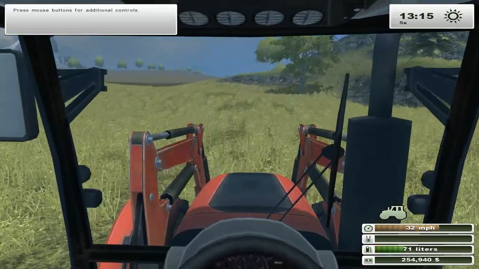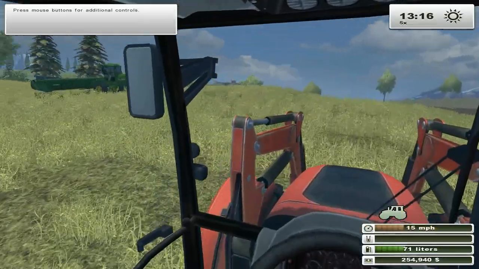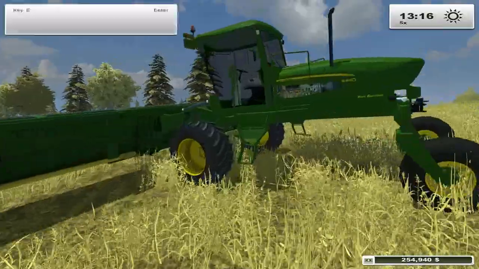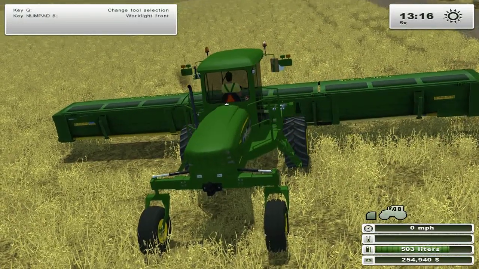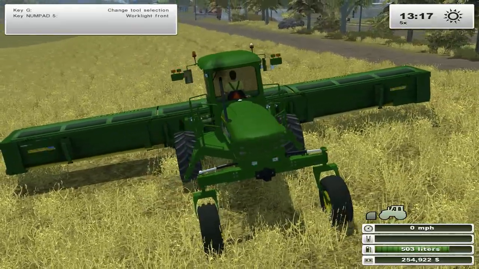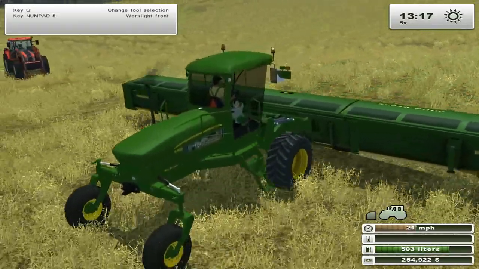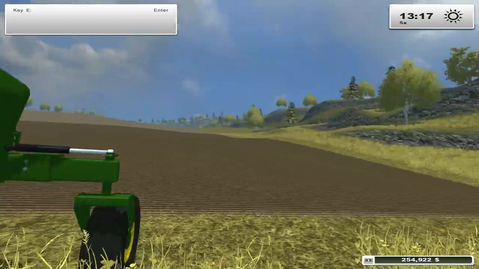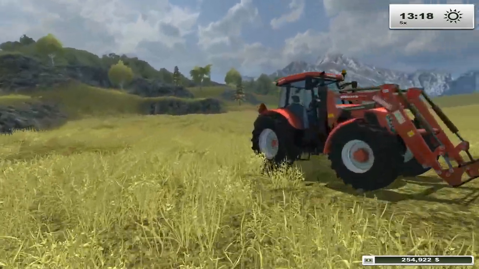And what we're going to do, first thing first, we need to mark the field boundaries, so probably should get that guy out of the way. And it's going to be another one of those manual ignition businesses here. Yeah, we'll just leave him running. We will need him in just a moment.